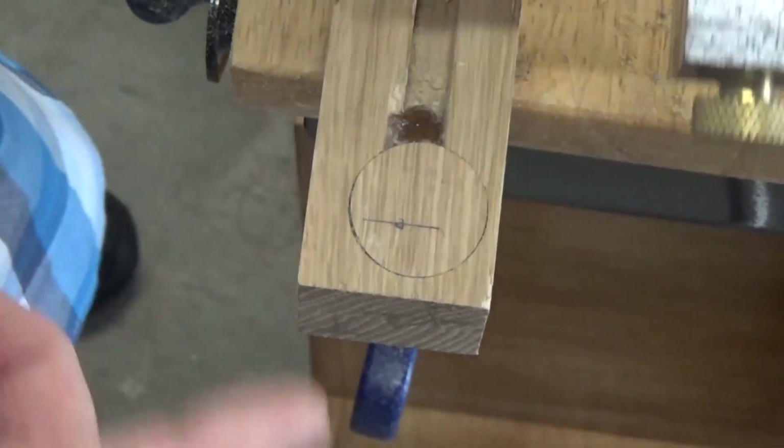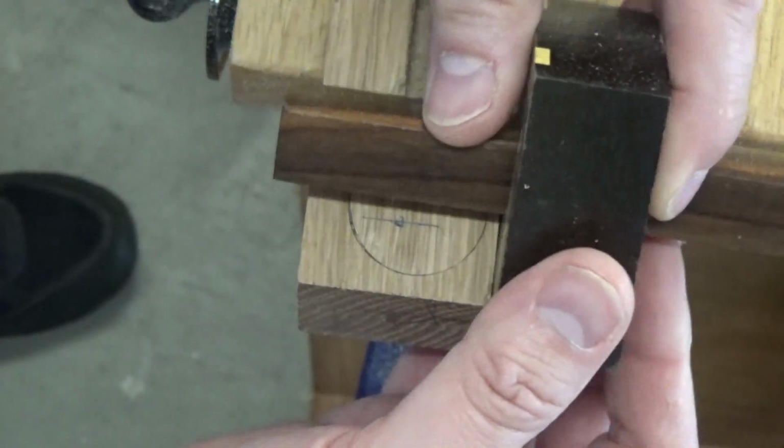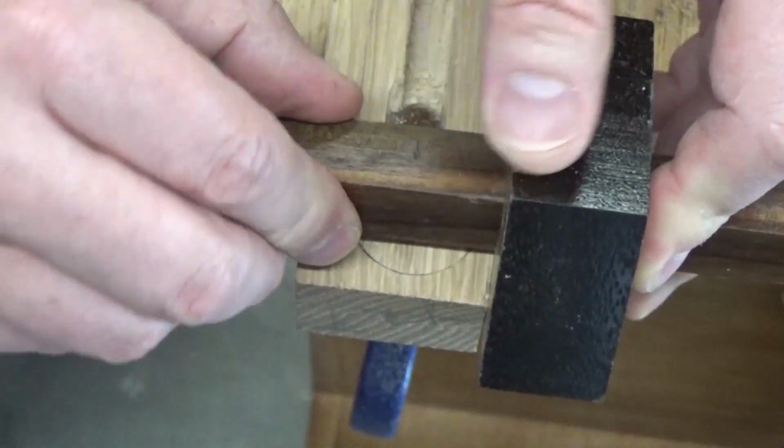I've left my marking gauge set up, so now all I need to do is make sure I'm on the correct reference side and reapply my marks.